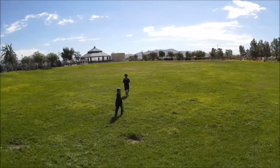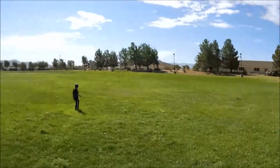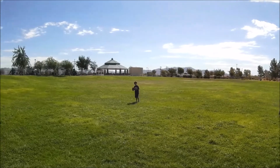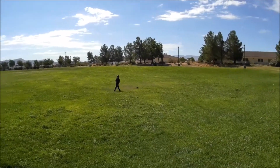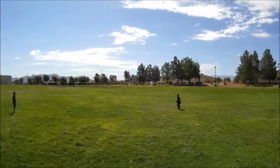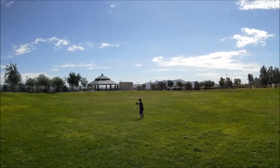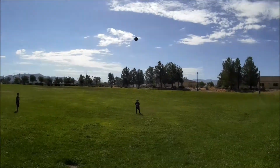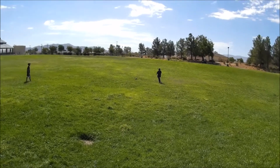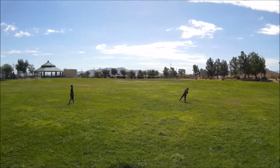Okay, Nick. Go to your right a little bit. Let's make a little triangle right here. Okay, I'm going to test the dad first. Grip boost. Well, bro, I haven't played in a while, so this is weird. Oh, a little bit short. All right, go ahead, Nick. Show me what you got.